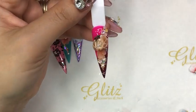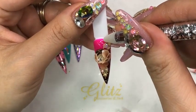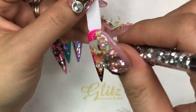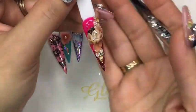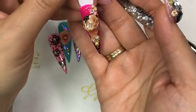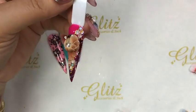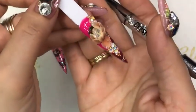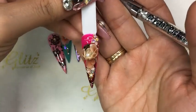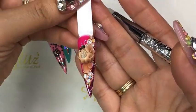That's it, everyone. I don't know if we're going to cover that, because you're going to be able to see matte on this side and matte here, and then see what's up with this nail. Ooh, if you don't stop me, I keep going, and you're never going to see your whole little shiny again. Because I am going to cover it. I'm in love with this one. Okay, final look.